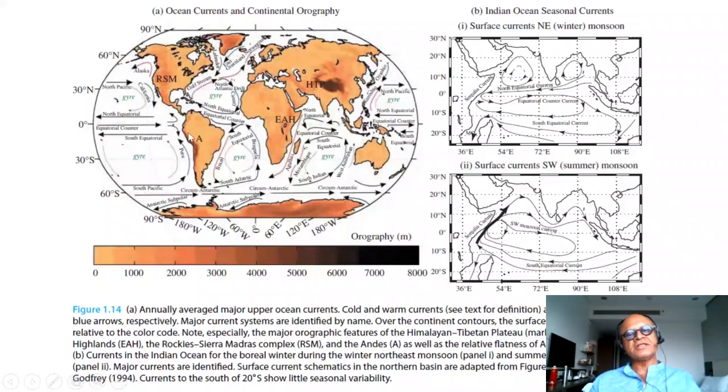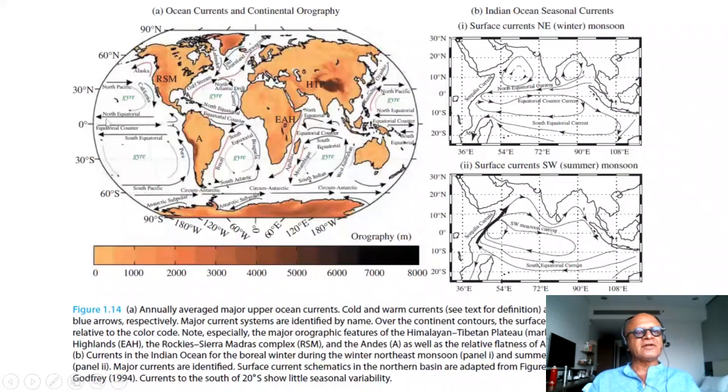So let's look at the simple things first. You have the southeasterly winds and the northeasterly trade winds in the low latitudes. So you see those winds create these along shore currents, so-called Peru current here and the California current here. Similarly, you have Canary current, Benguela current on this side, and in the Indian Ocean it's a bit complicated, as we will see here.